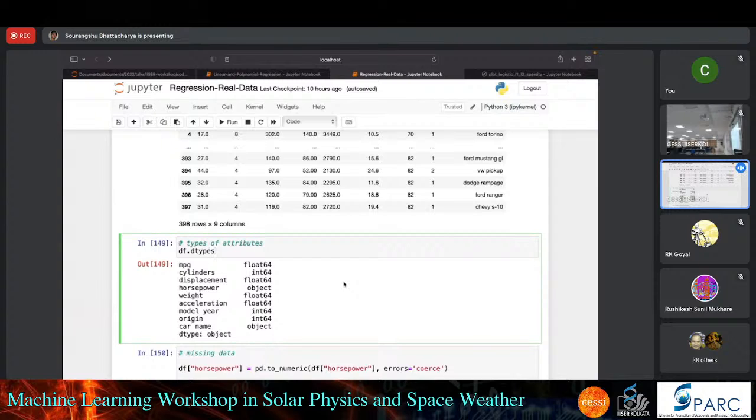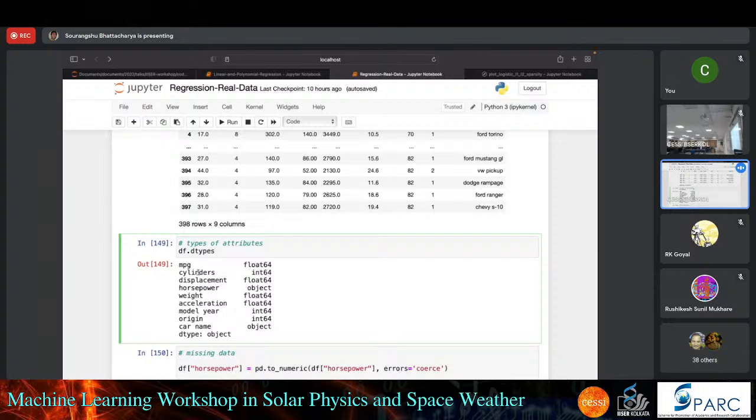One of the very basic data quality checks is to look at the types. Pandas is reading the data, but it is also assigning types to each column. That is one of the advantages of pandas, that it is not only reading the data, but also automatically determining what type of data it is reading per column.